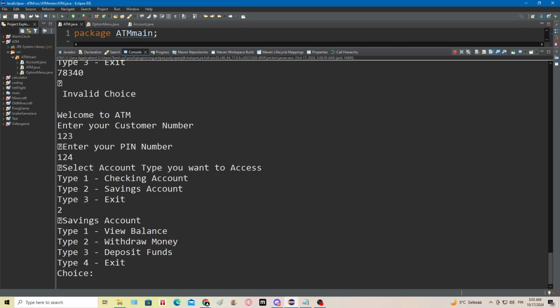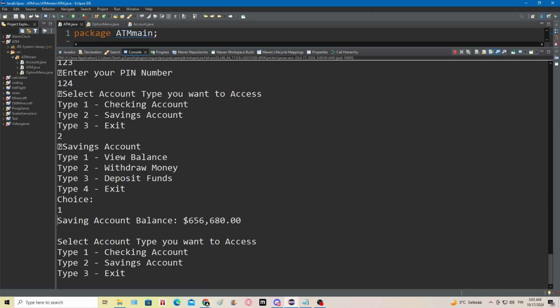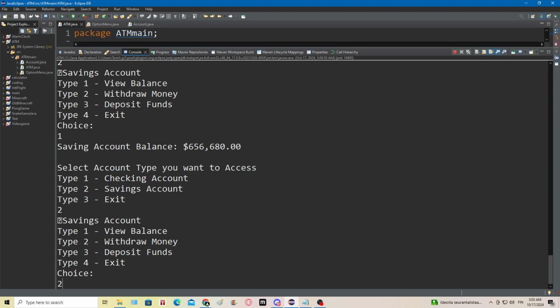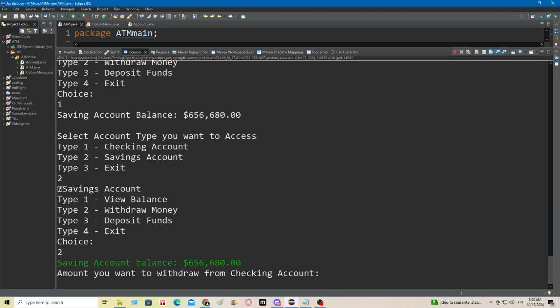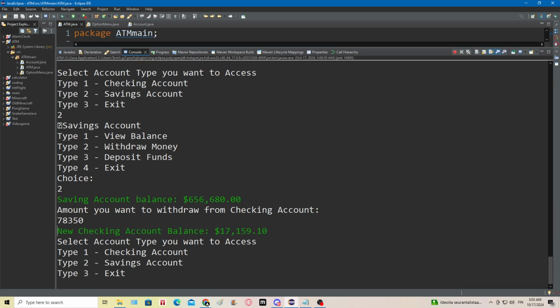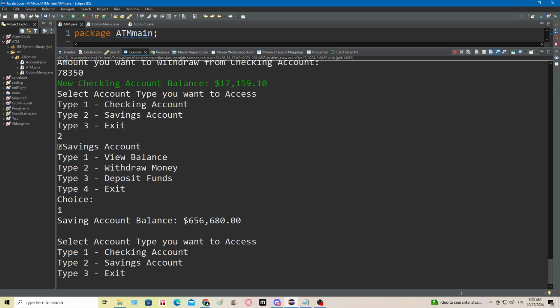So savings account, view balance, savings account, withdraw money. I'm gonna take 78,350. Savings account, view balance.